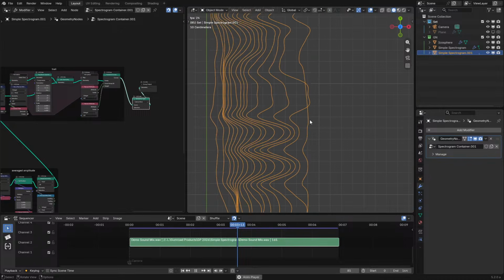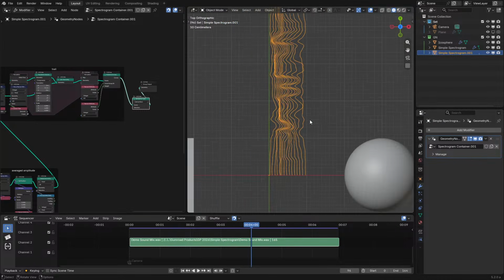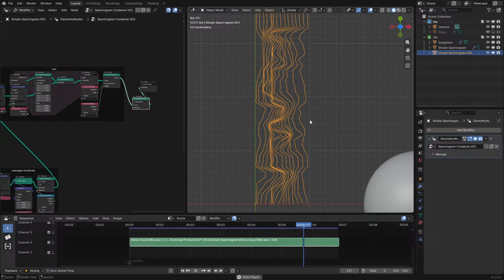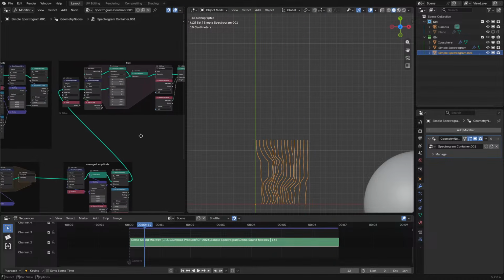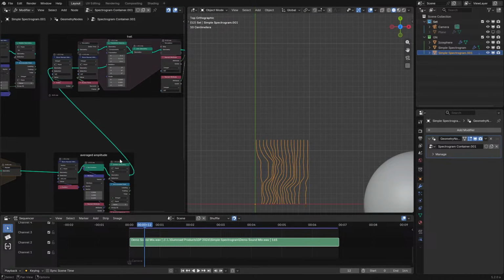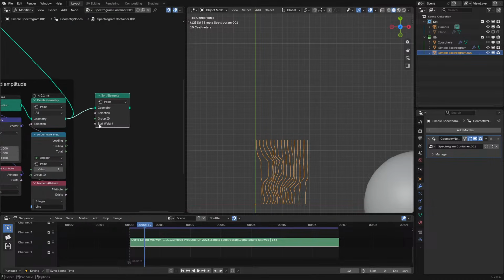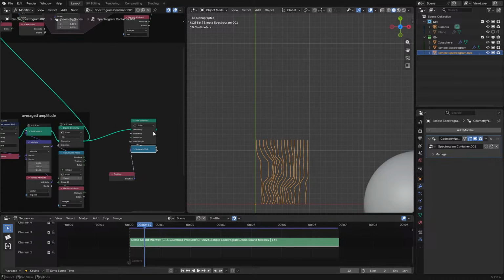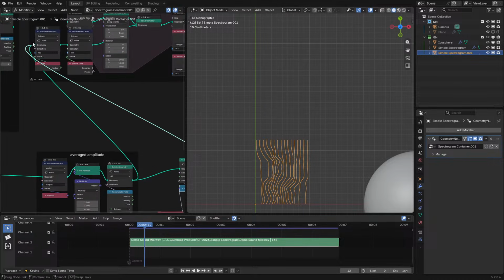Why did it do that? And they're already pre-sorted, so that should be fine as well. Maybe that's what I need to do. Maybe I just need to sort these points by their actual position, X, separate X, Y, Z.